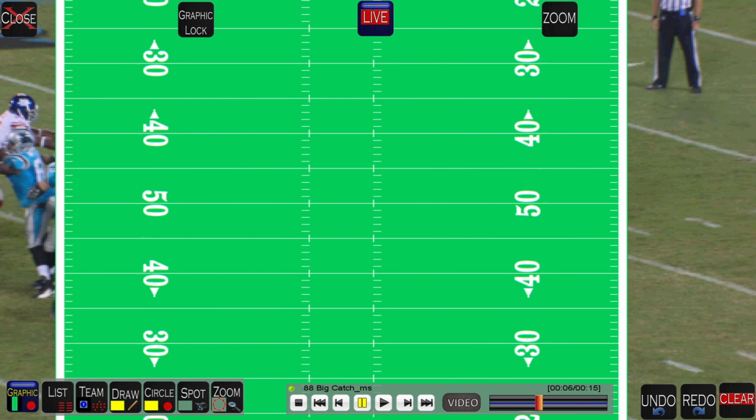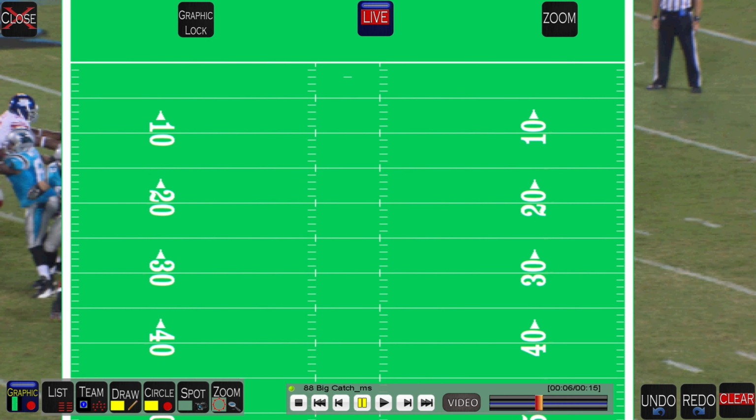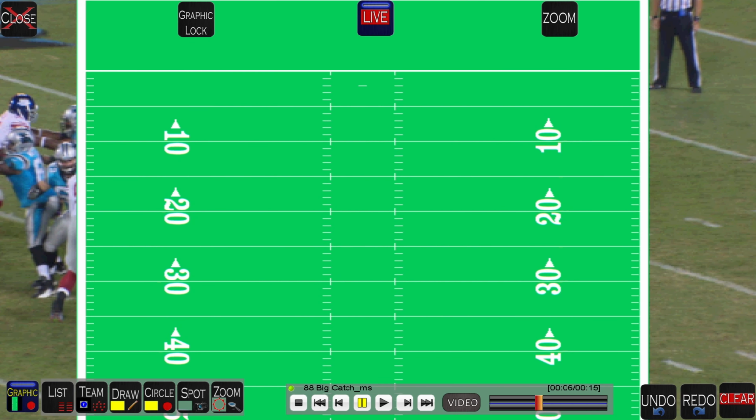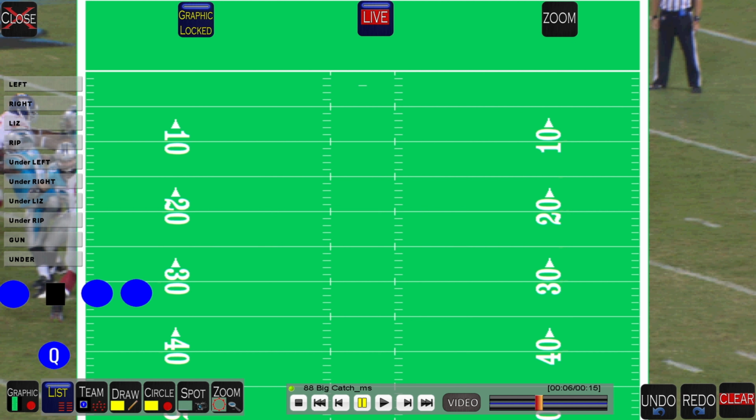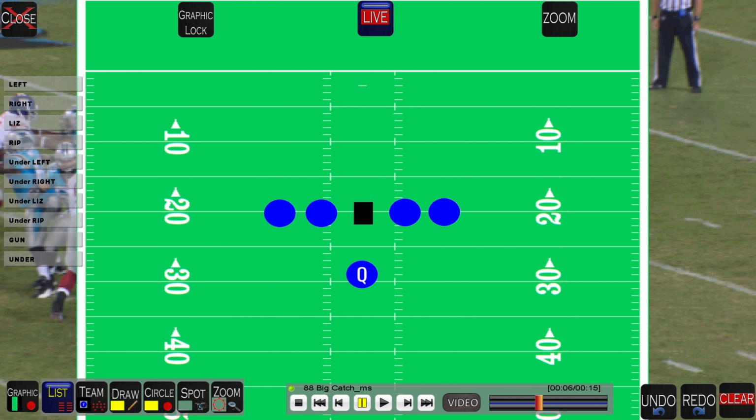I imported this football field graphic right here. And we've got examples of different formations as well. So I'll just drag and drop that guy right here.